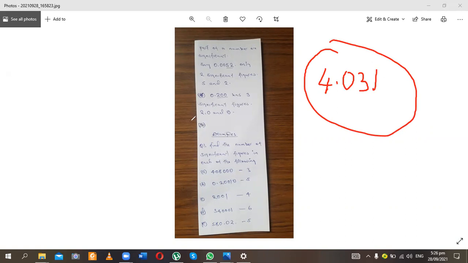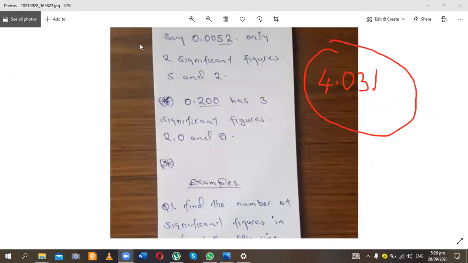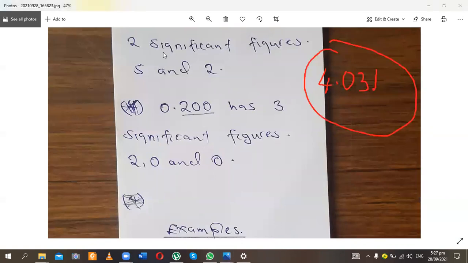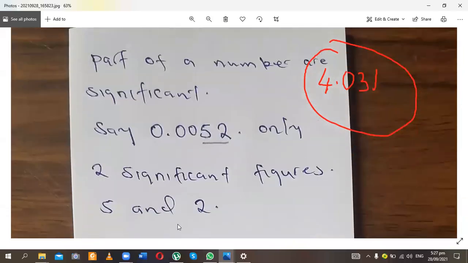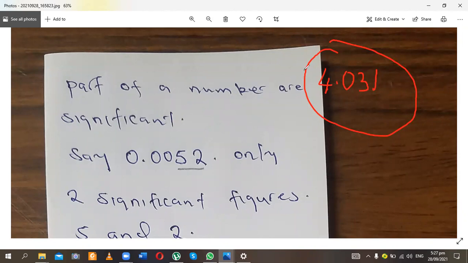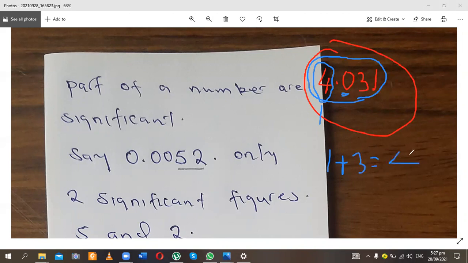You guys, what do we say? How many significant figures are there? Look here, for as long as this number is a non-zero, we are going to count it 1. Plus, you see that this 0 here is between the non-zeros, so it must be significant. These guys are also non-zeros, so they're significant. So in short, we're going to say 4 plus 3, the number of significant figures is 4.